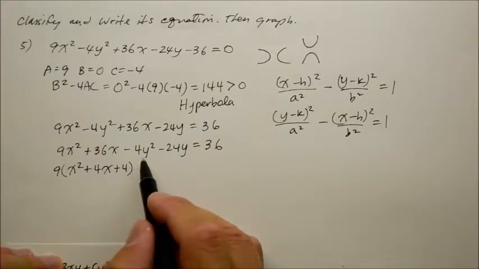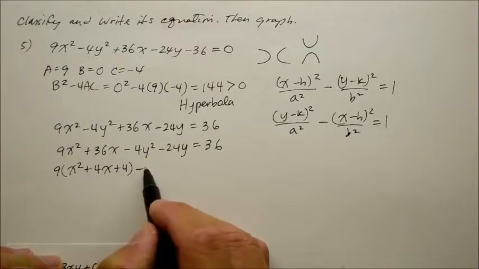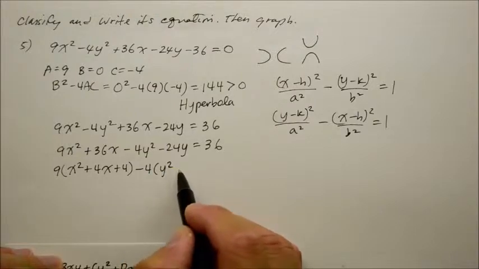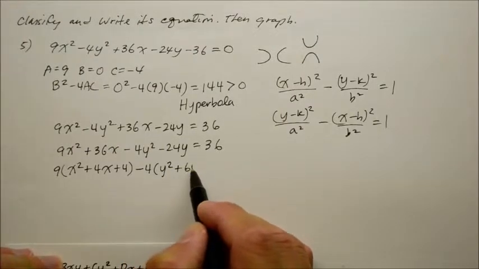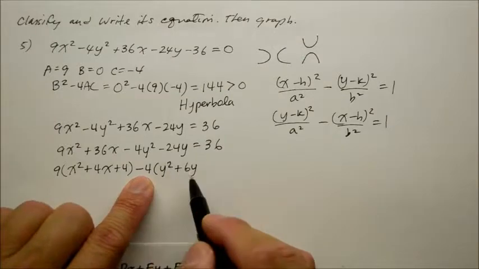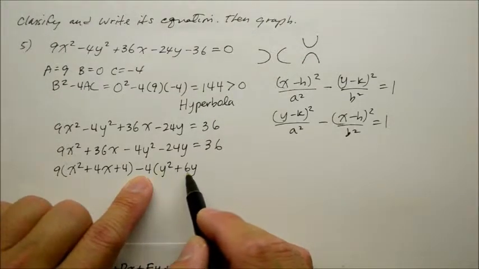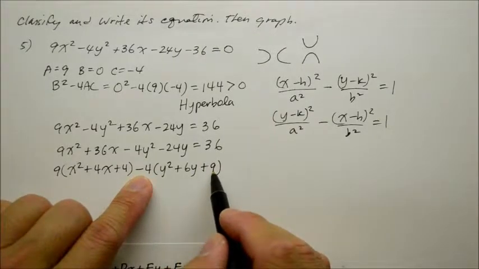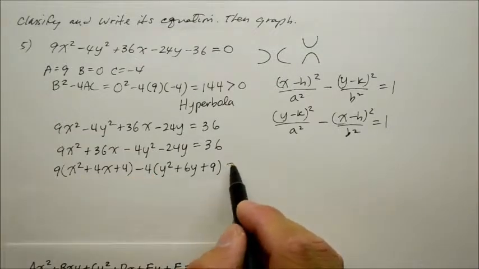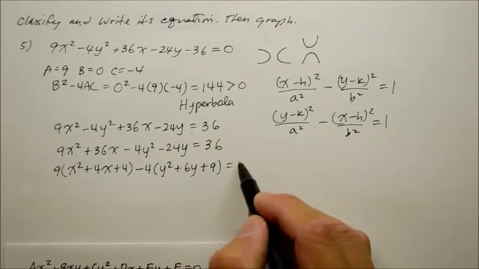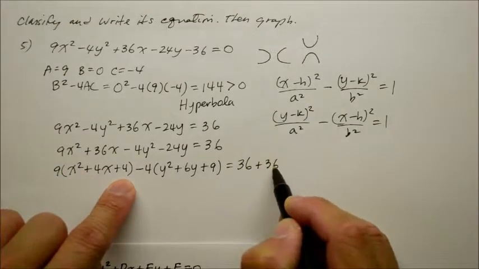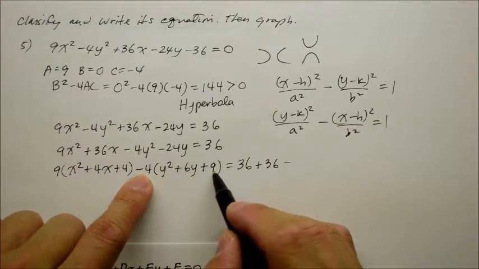Over here, the leading coefficient negative 4 is going to be factored out. What remains inside this binomial when we enclose it is y squared plus 6y. Negative 4 times 6 is negative 24. But now to complete the square, half of 6 is 3. 3 squared is 9. Once again, it is not just 9, it's going to be negative 4 times 9 that we're going to combine to the right side of the equation. So now that constant 36 was already there, now we're going to add 9 times 4, which is 36. And we're going to also combine negative 36.